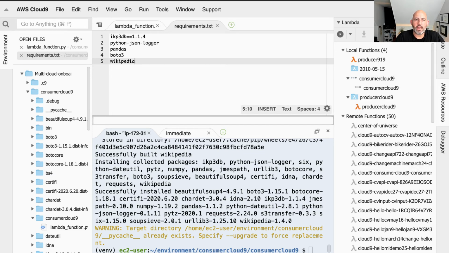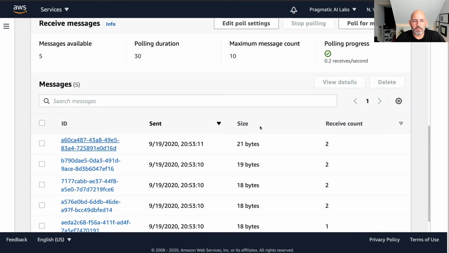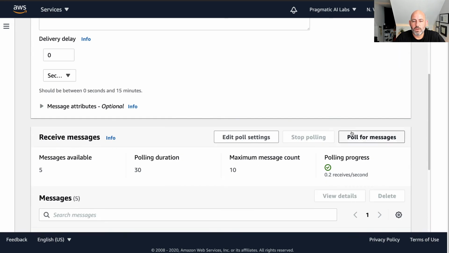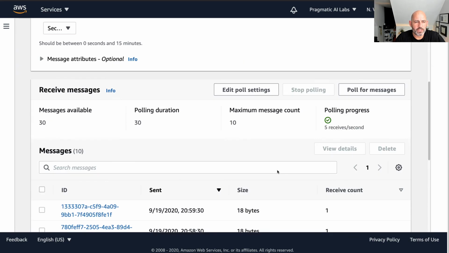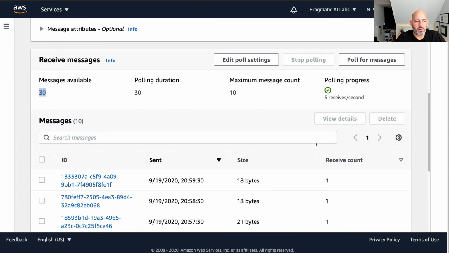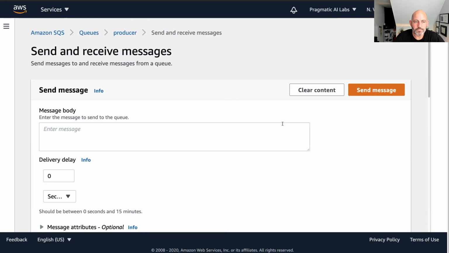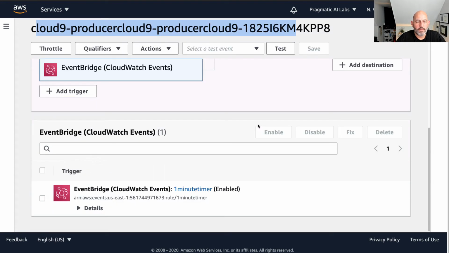And this should take a second. Now how then do I get this thing to trigger on that queue? And by the way, before we do that, let me go back to the queue, and there should be a lot of messages in this queue now, because it's been running for a while. And so there's a bunch of messages in this queue, and messages available 30, right? So we see that there's a bunch of messages appearing inside of here, because it's constantly pumping these messages into the queue.